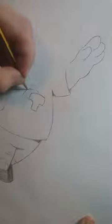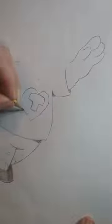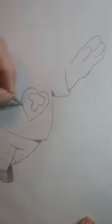Okay, so we've got a heart, a T inside a heart. Which one? Okay, okay. Cool. So that's worked pretty well so far. So what we're going to do is move to my favourite part of all my cartoons, the face.